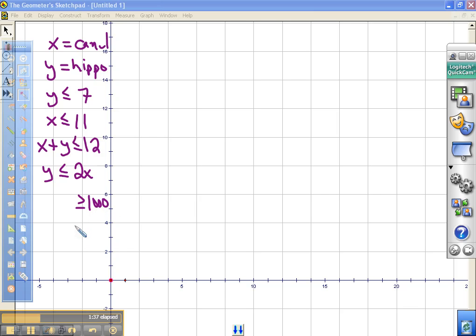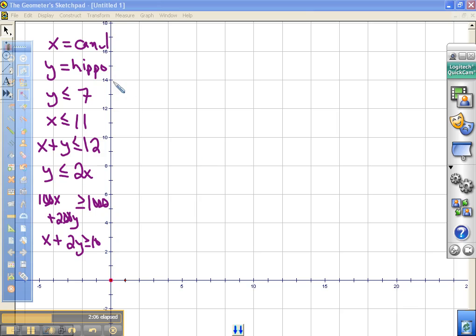Labor: we must use more than 1,000 man hours. So we must go greater than or equal to 1,000 man hours, and it takes 100 man hours to make a camel. So that's 100x plus 200y, 200 man hours to make a hippo. We can divide all of these by 100 and get rid of 2 of the zeros, and our last constraint ends up being x plus 2y must be greater than or equal to 10. Now all we've got to do is start graphing these.